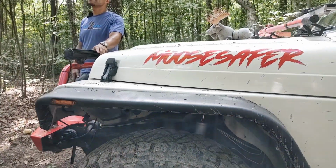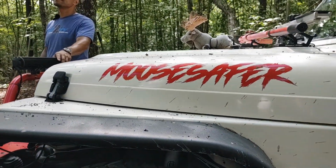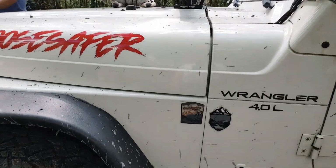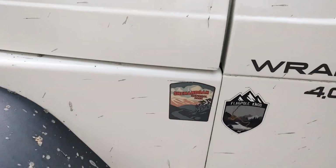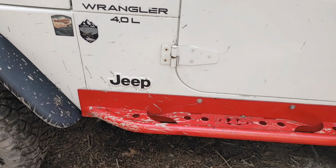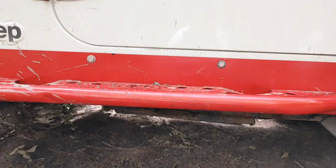So I went to do a lift on it. It already had a 2-inch lift. I just had to replace a few things on it. The winch, I installed the winch. All the bumpers, front and rear, I had to take off, replace, and repaint.